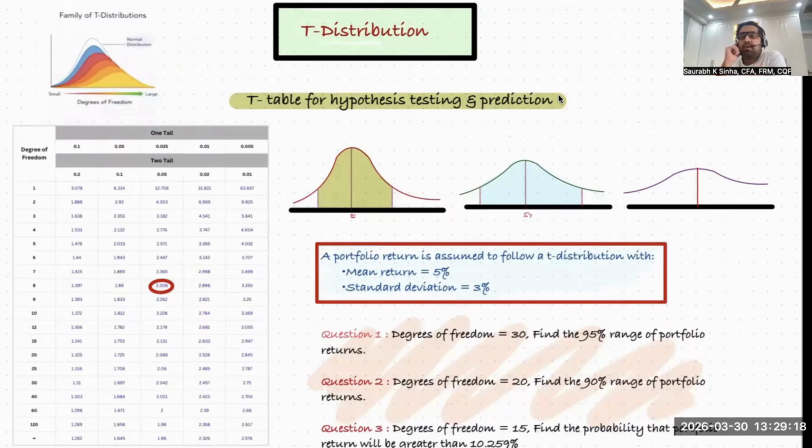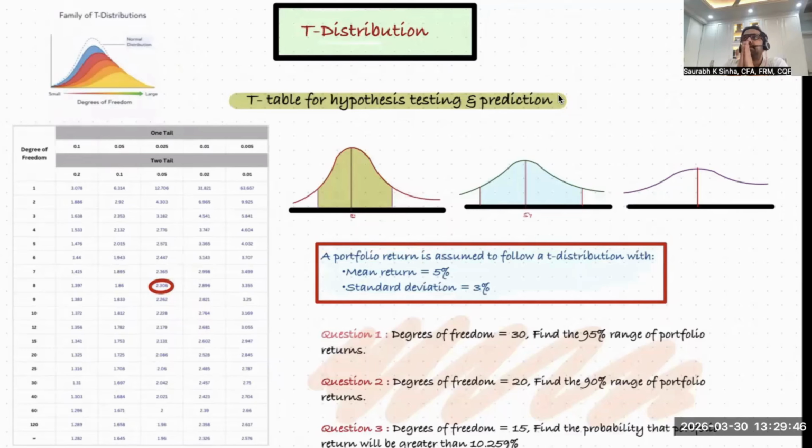So now you would say, what is this t-table? Do you remember z-table? What was z-table? Z-table was the collection of the probabilities coming out of the probability density function through integration. The same way, all the integration of the probability density function of the t-distribution has been performed, and all the probabilities got saved in a table that is called the t-table. Now, why do we have to look into this t-table?